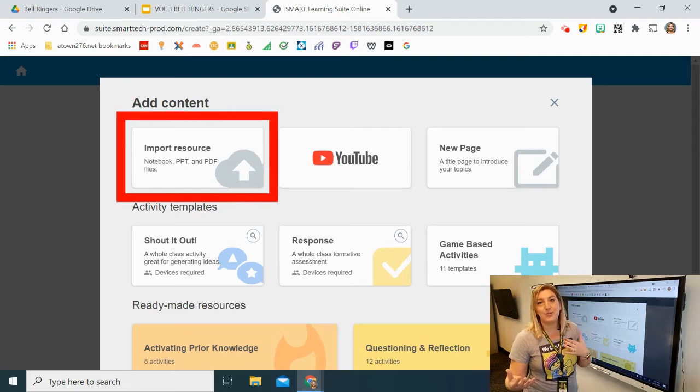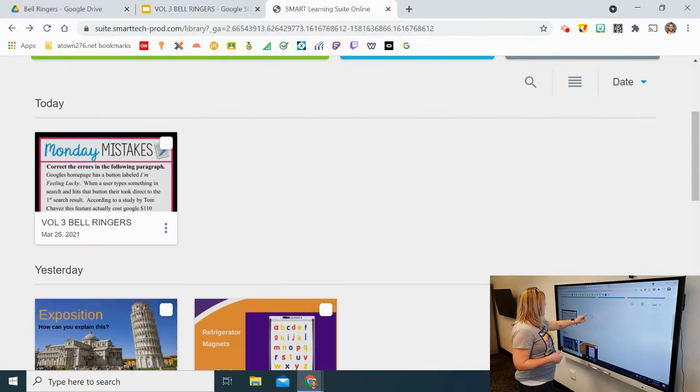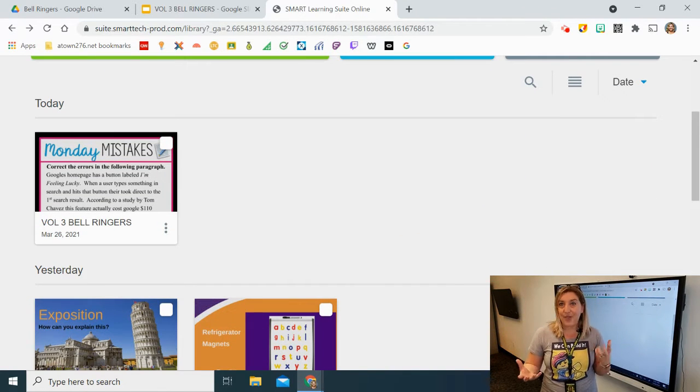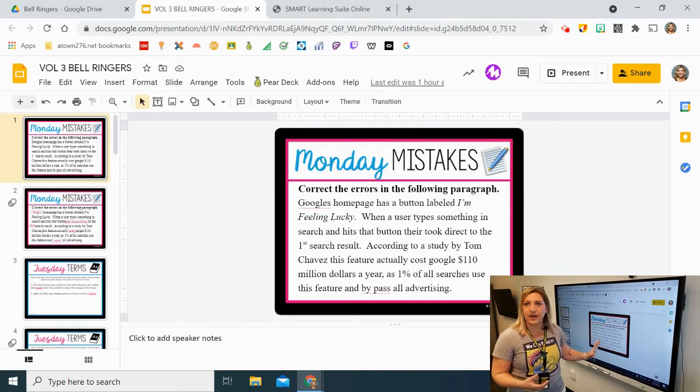But for now, I'm just going to import a Google Slides that I made. And I actually did this earlier, so I'm going to exit out of this screen. So I imported this Google Slides. Also, just to explain how that works, I had a Google Slides presentation already. This is a bell ringers presentation that I use with language arts.